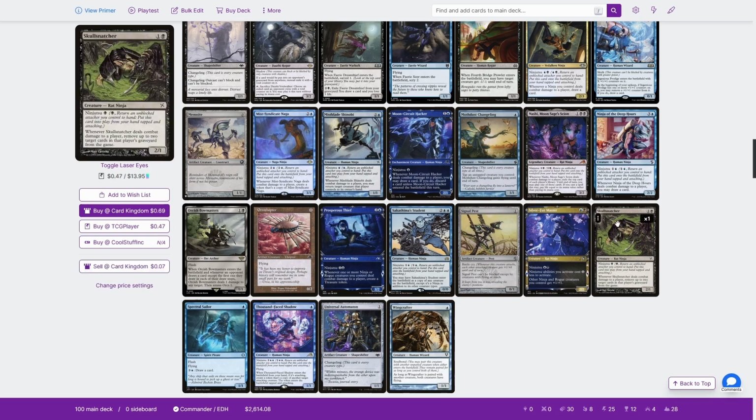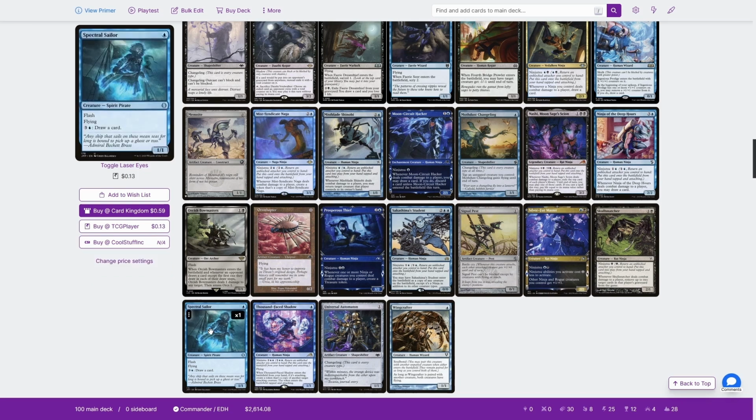Skull Snatcher, ninjas for 1, and whenever it deals combat damage to a player, exile up to 2 cards in their graveyard from the game. Spectral Sailor, 1/1 Flying Flash, and 4 mana to draw a card. Thousand Faced Shadow, it's a 1 mana 1/1 flyer, or you can ninja it for 4, and when it enters the battlefield from your hand, if it's attacking, so basically if you ninja'd it, you create a token that's a copy of another target attacking creature. The token enters the battlefield tapped and attacking.